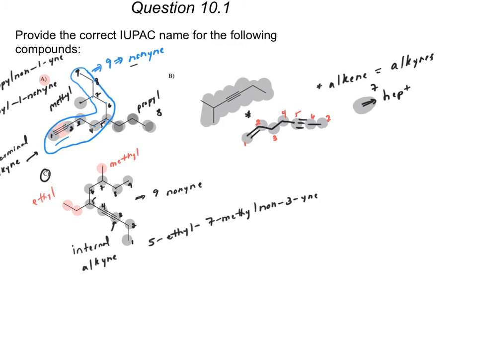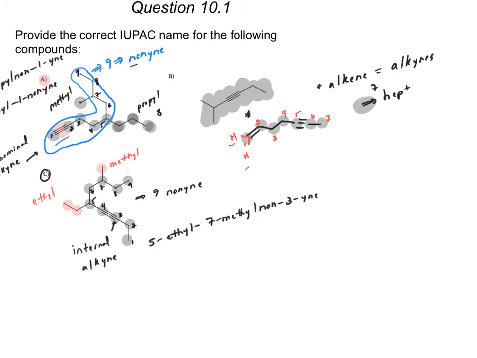Again, there are no substituents here, so we don't have to worry about it. All we have to do is specify where each thing is at. And we don't have to worry about stereochemistry either, because at the end of our alkene is a hydrogen and a hydrogen. We don't have any cis-trans or E/Z whenever we have the same group attached to the same carbon. So we don't have to worry about any of that.